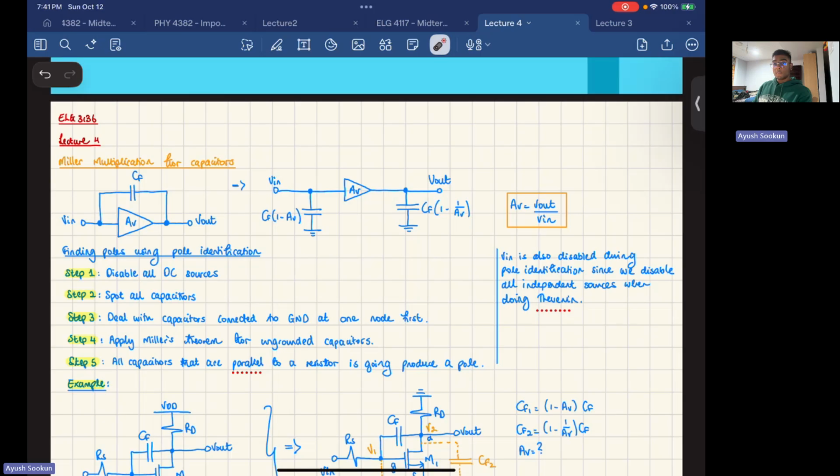Now, if you remember from Electronics 1, when doing AC analysis of BJTs and MOSFETs as amplifiers, all the capacitors in your circuit pretty much went to a short circuit, because we assumed very high frequency where these capacitors are essentially shorted, and then you can do analysis from there. However, in reality, that's not totally the case. Those capacitors have an effect, and we need to consider those effects because they have an impact on your gain.